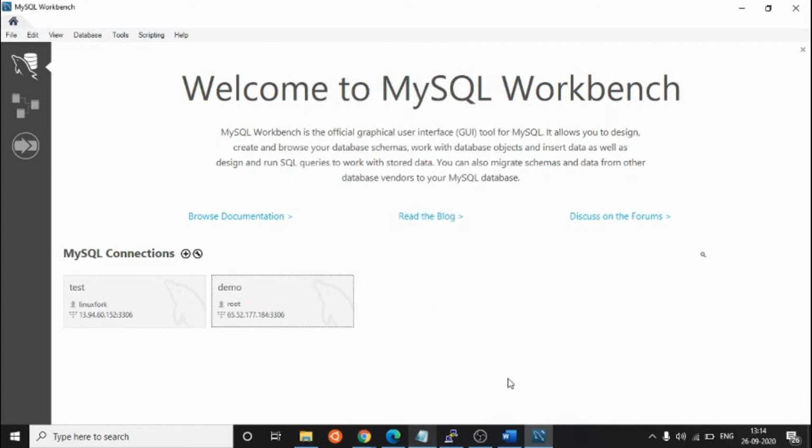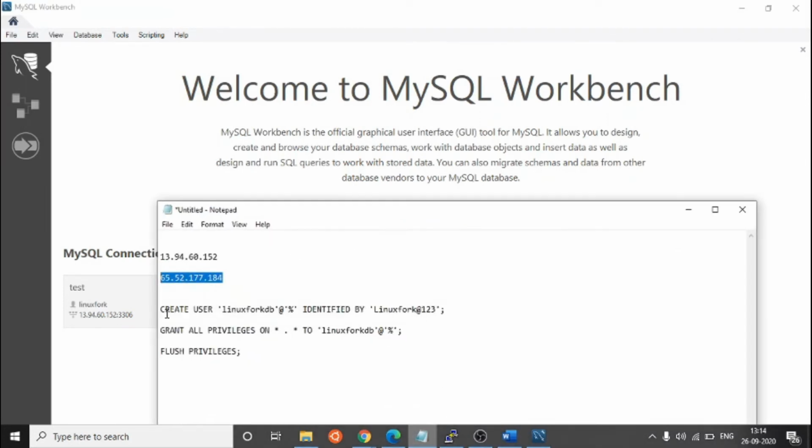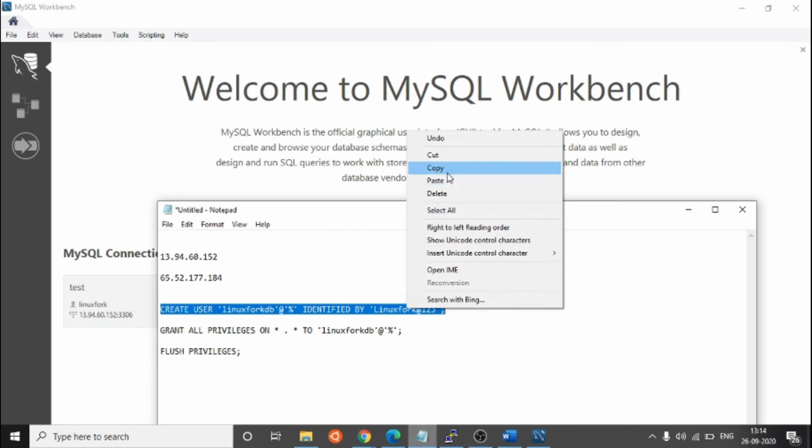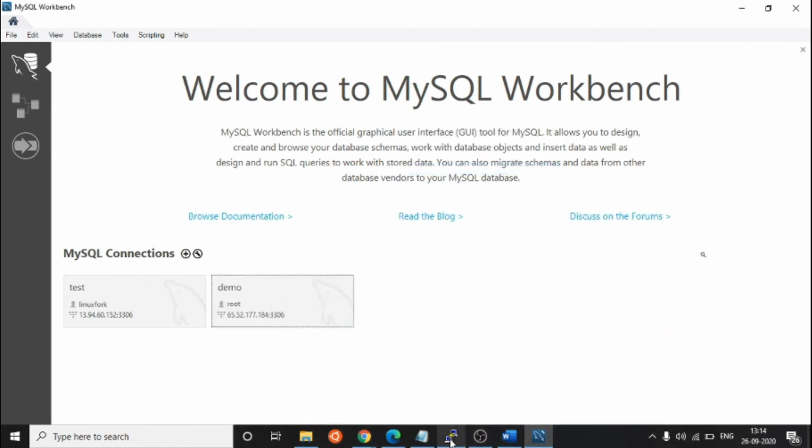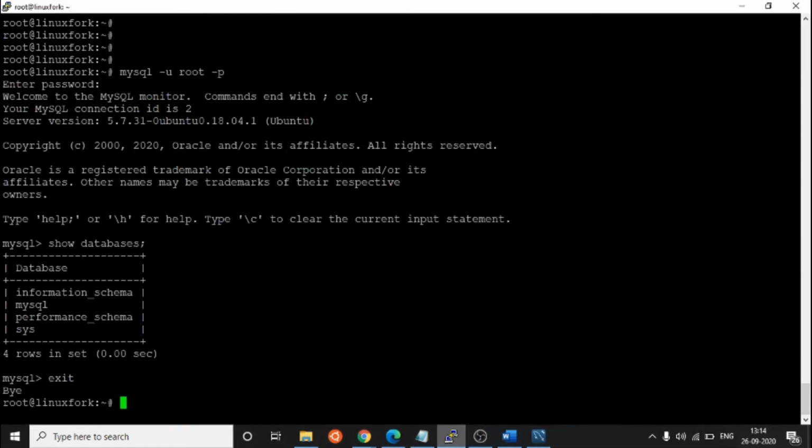So let's add a new user on MySQL. I have written the command here. I am going to copy and paste that command, and I will also explain it. Create user LinuxFork DB at the rate, and I have given access to outside.